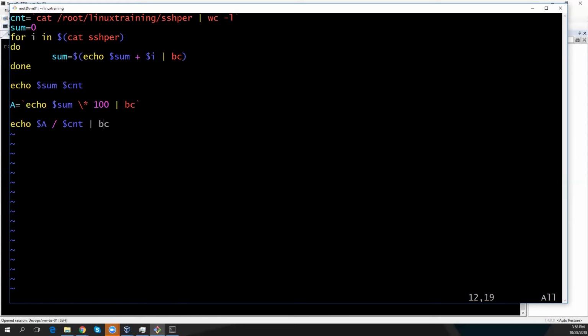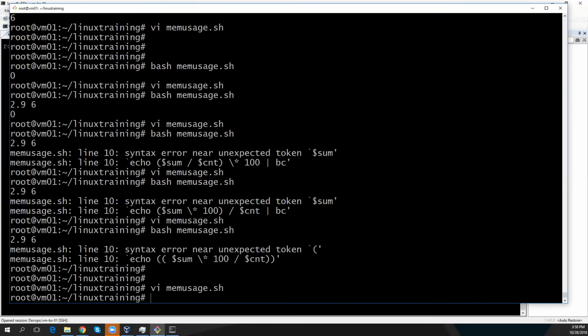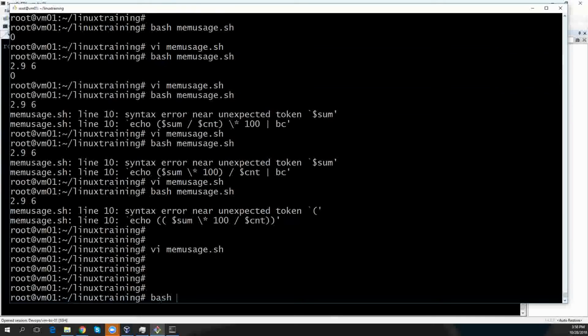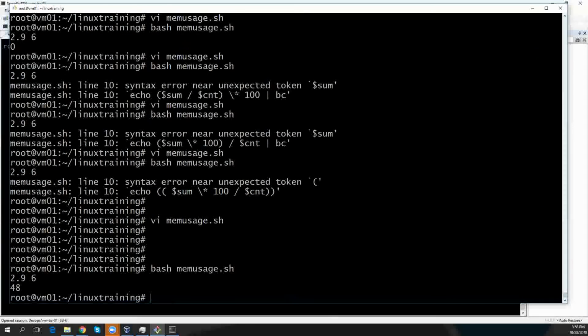Okay, we'll check. That makes some sense. Okay, I converted it into percentage. So a total of 48% is being used by the SSH.